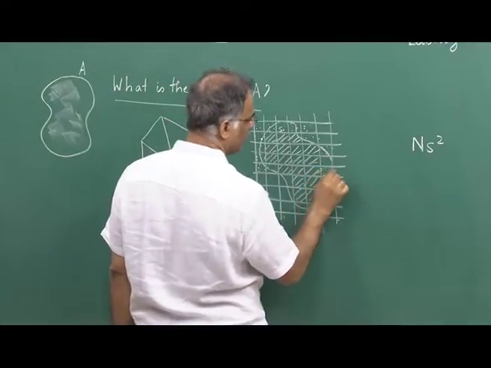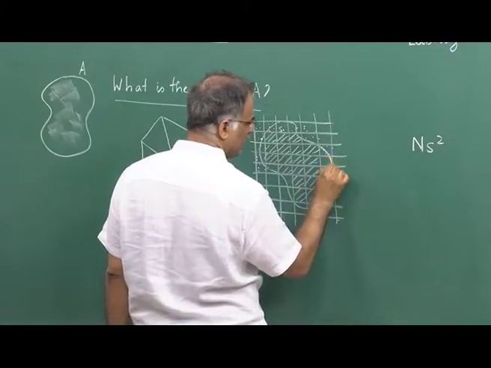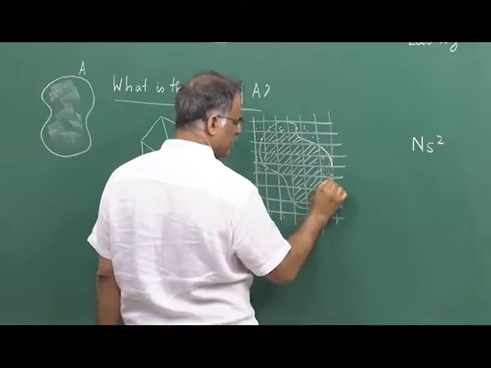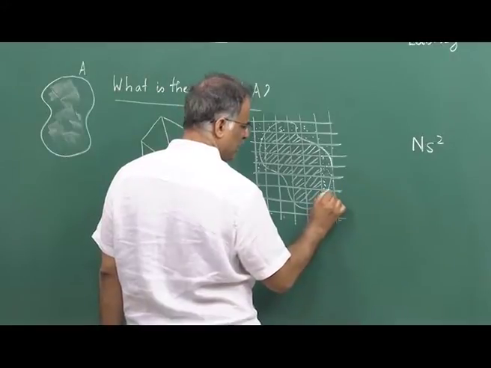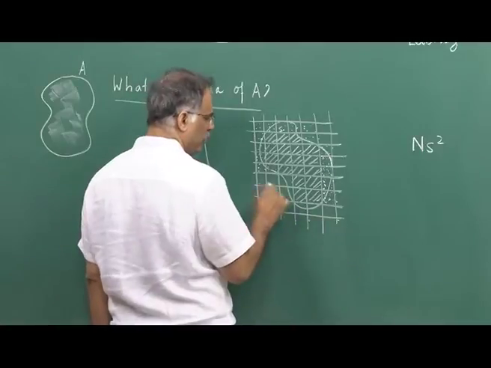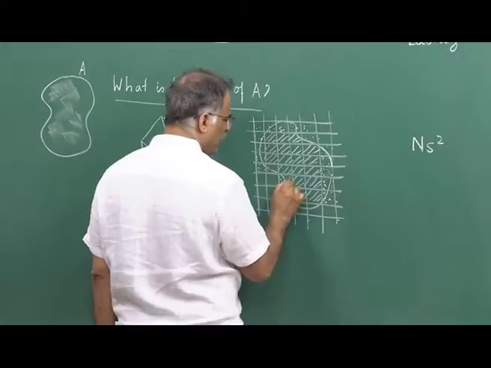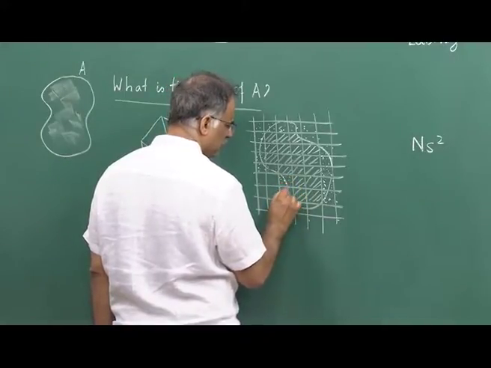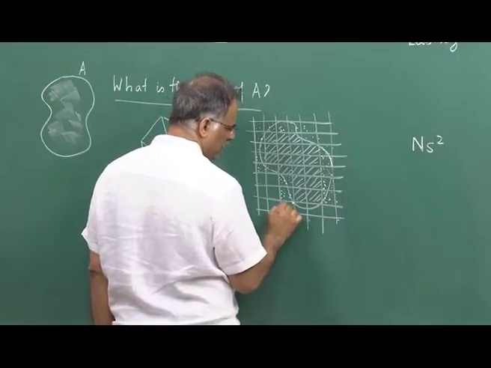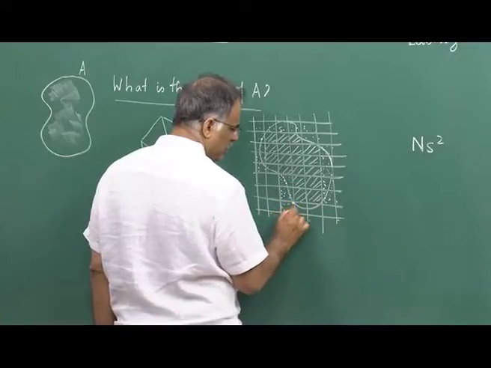For example, this one was slightly outside the body, so we had not taken this part inside. This is completely out. So, we are basically covering those rectangles which overlap with the body. We will not cover any rectangles which are away from the body, which do not overlap with the body. So, only those which have an overlap with the body. If for example, here there is only one point which is passing, or a little bit, we take this one.